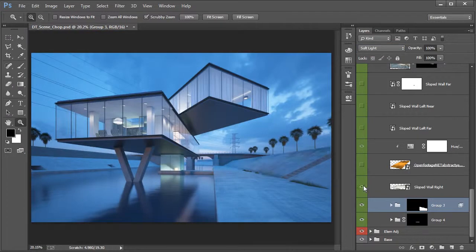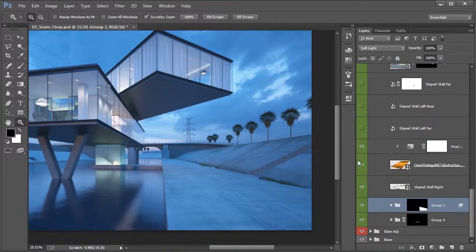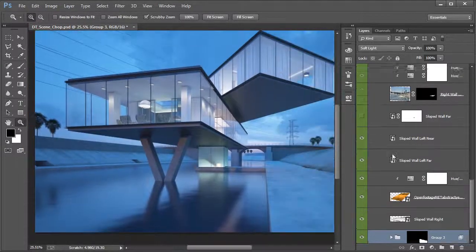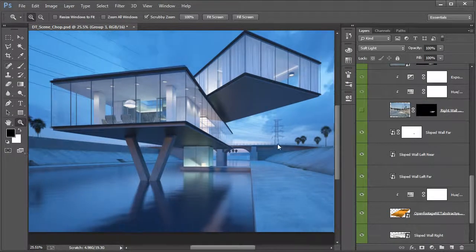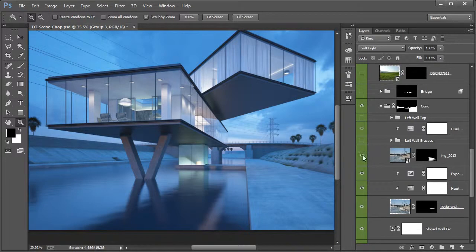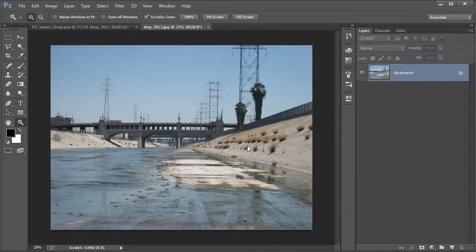Okay. Then I have some other textures in here on the sides. Let's just turn all these back on. This is on the left side, back in the back there. And this was a really great image to use here.